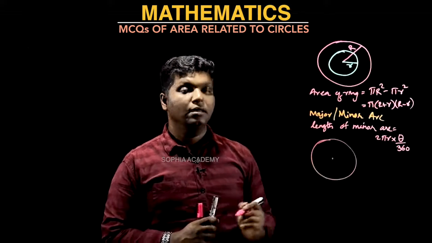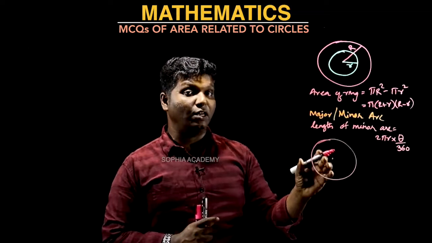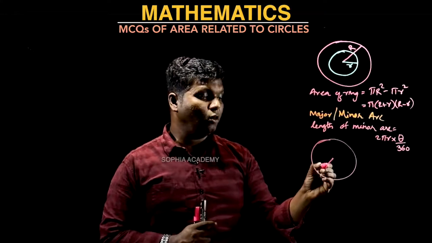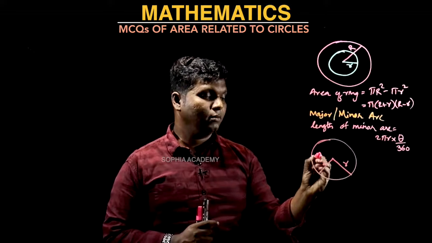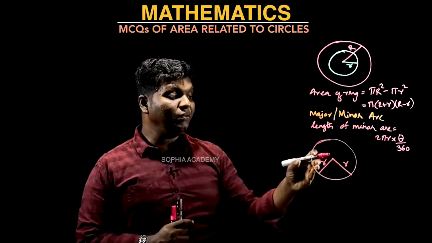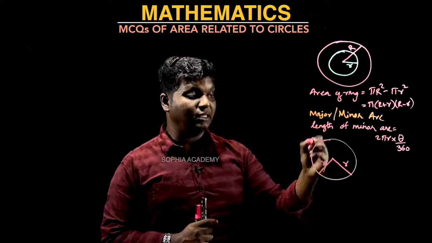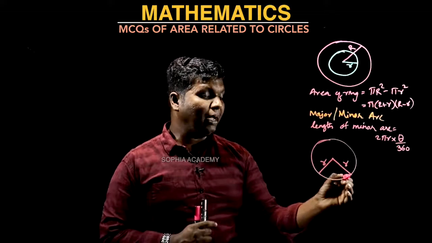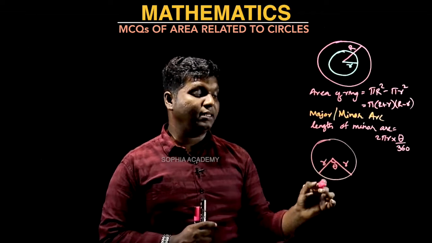With a single midpoint there, you can see this is the center of the circle. From the center, if you are drawing two radii, the portion between these two radii and this minor arc, this is the minor arc, this is the major arc, right? So this is the minor arc and this is what we call the theta. Okay, that is the theta.